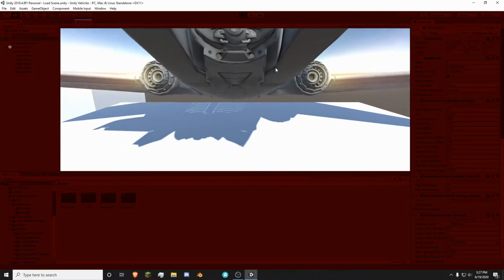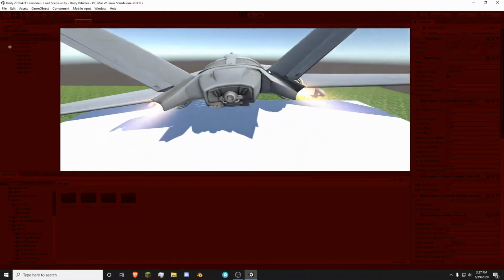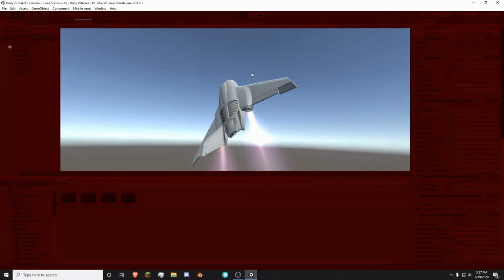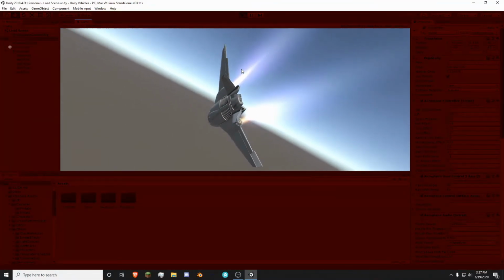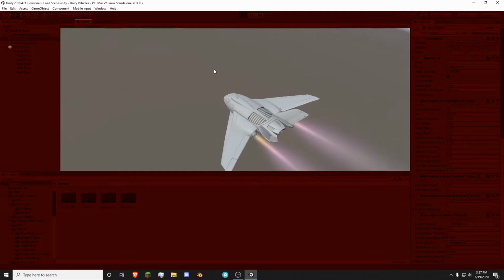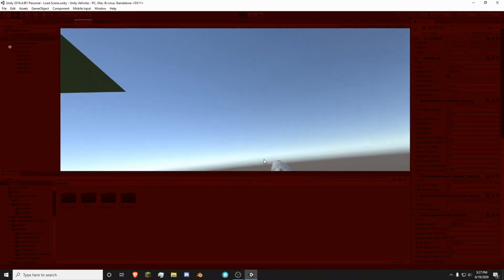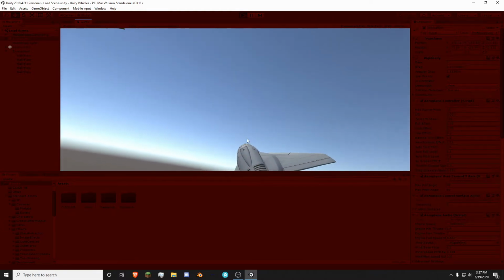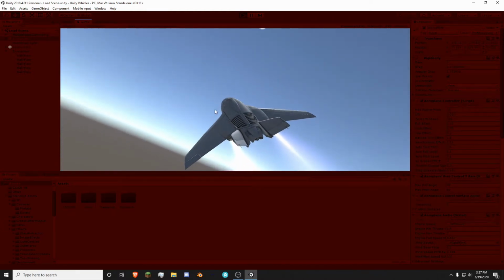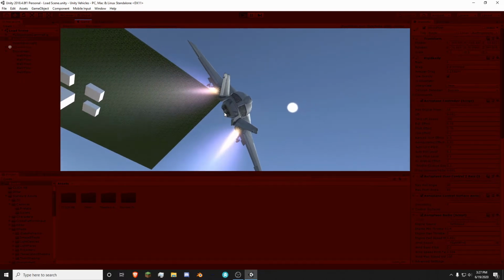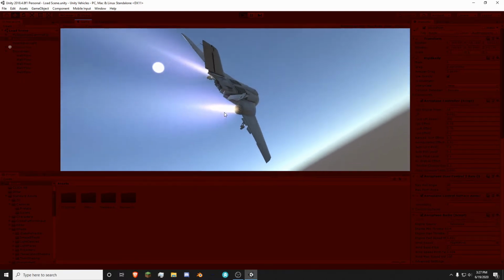See here, it goes forward. As you can see, it's extremely slow, and that does kind of mess with the controls because you kind of do have to change the rest of the controls to make it work with the rest of the system. But other than that, you get decent looking stuff. Sometimes the camera's a bit glitchy, but it still does work and you can still fly this thing. It's just making it easier for me to see how this system is working.